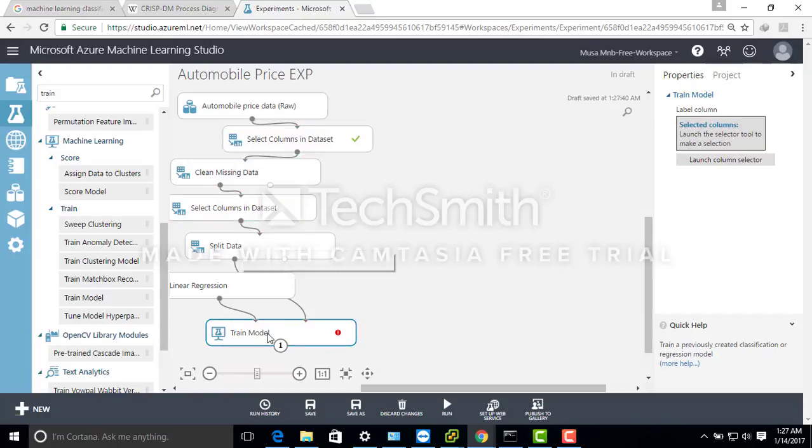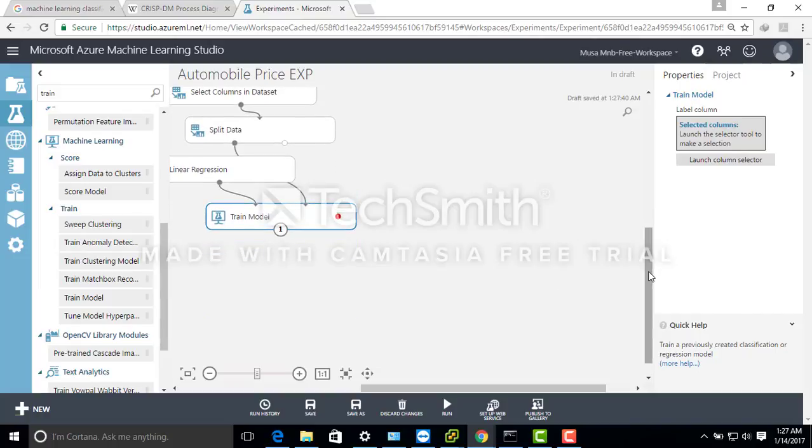So the data will come to train model and it will be analyzed based on linear regression.